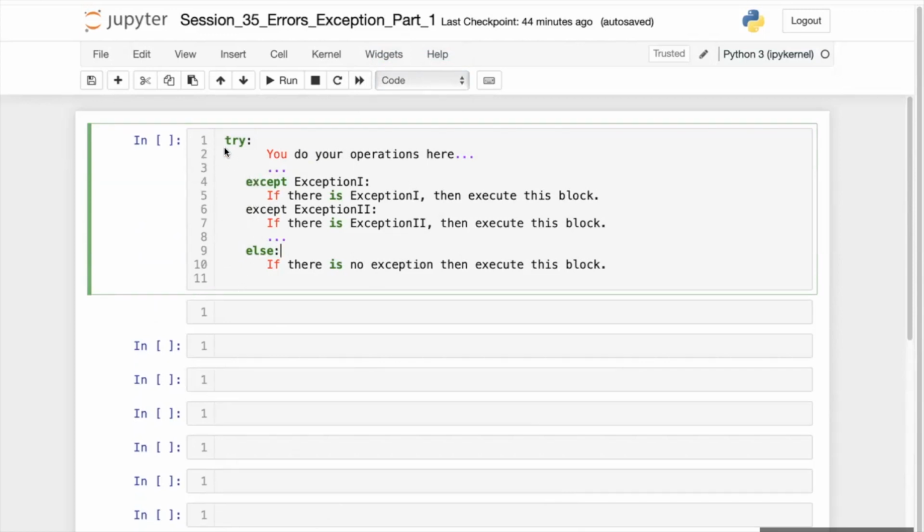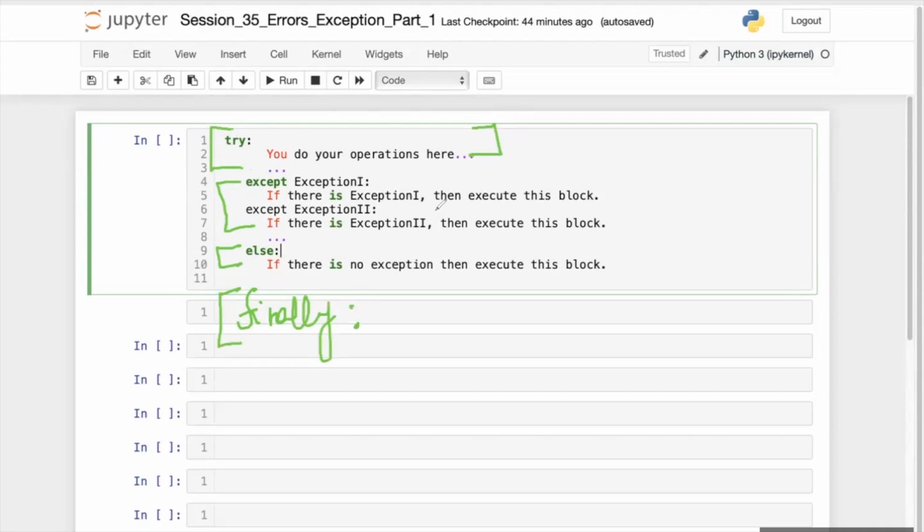So what is this try? This is called a try block. Thereafter, there is another block which is called the except block. And this is an else block. And one more thing we will add as we move ahead, which is called finally. This is a finally block.